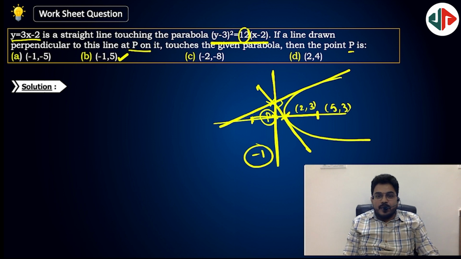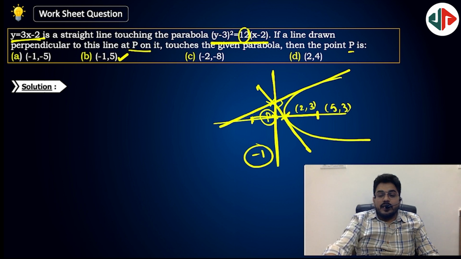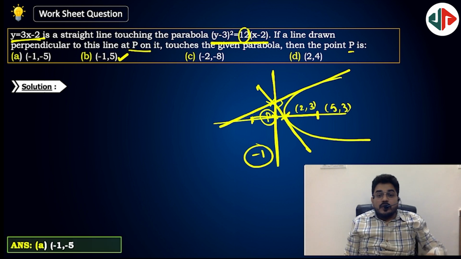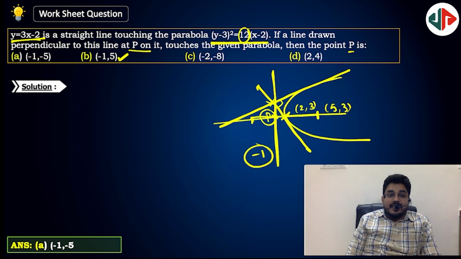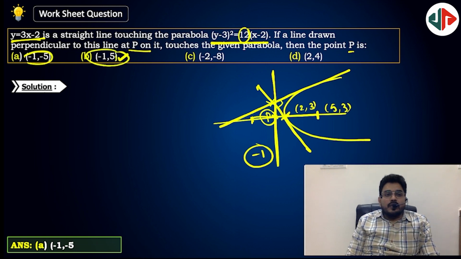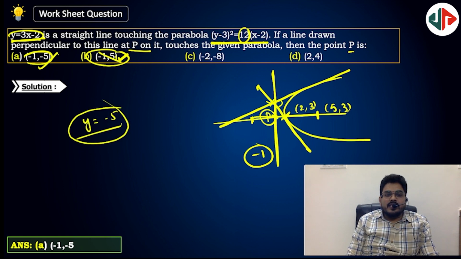You can take it from how the line is given, y equals 3x plus 2. Accordingly you take it out. There are two points on this one. Look here, x equals minus 1. What is the y value? y equals minus 1. Clear. So this is the point, and the other is not the point.